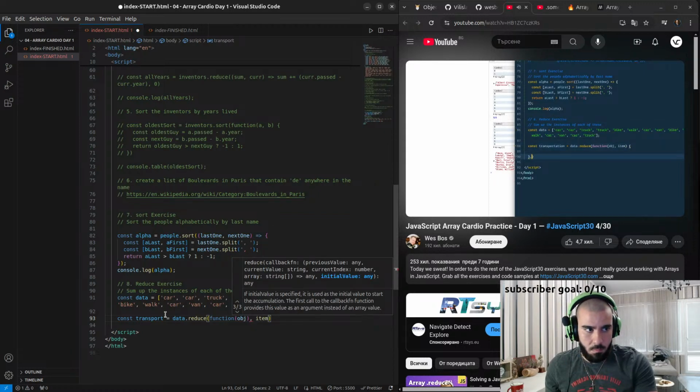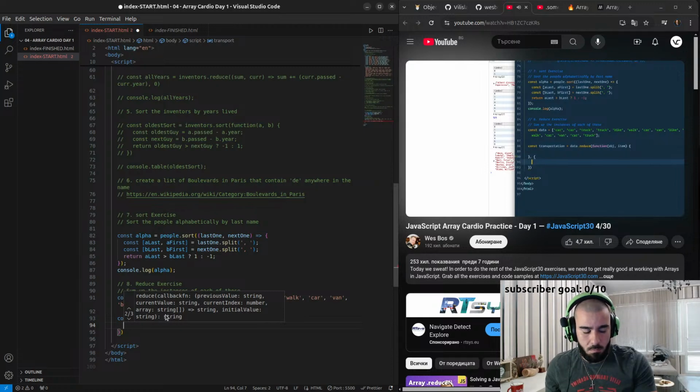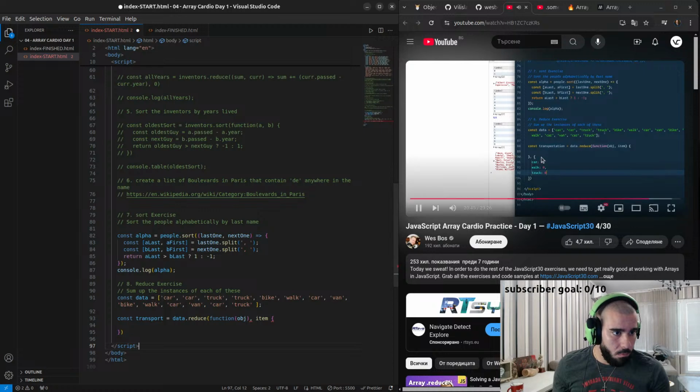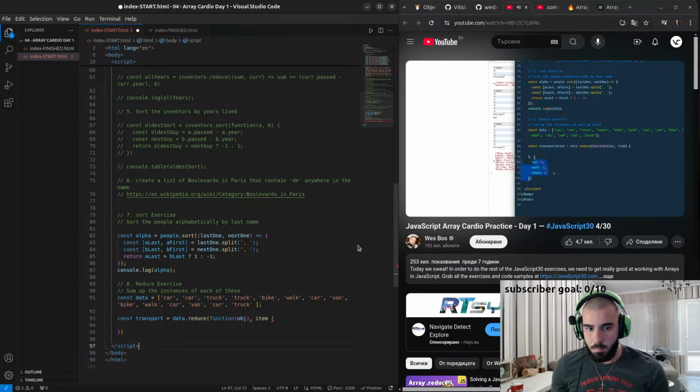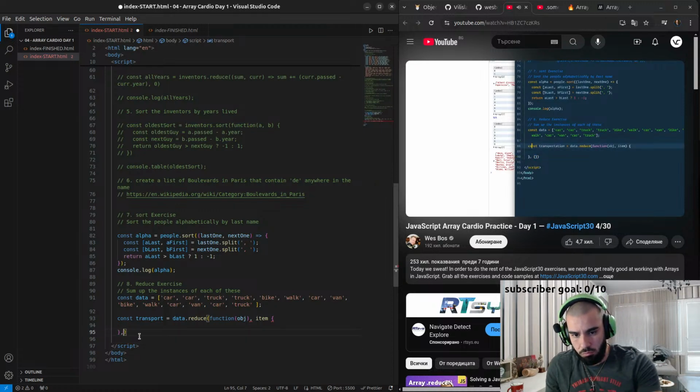Now we need to start with an object which has to have something like car 0, walk 0, truck 0. And if you're looking and thinking, oh Wes, I don't know what all the possible ones are, you can't just hard code those in there. That's right, we're just going to start with a blank object here. That's the starting point, and we're going to loop over every single one.